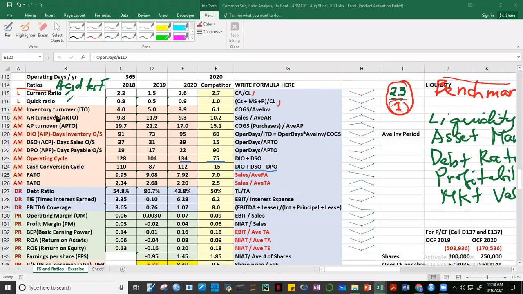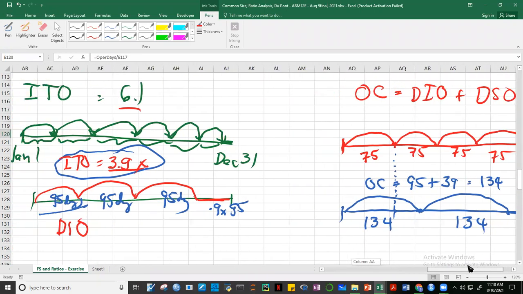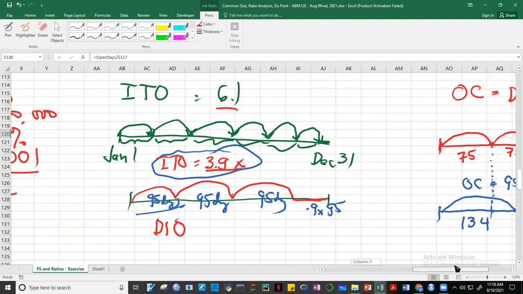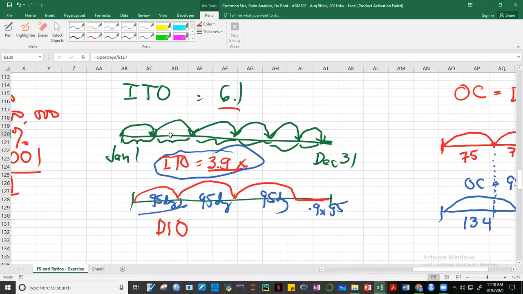So I was saying that itong inventory turnover na to, pinsan yan si days inventory outstanding. They're the same, no? Convertible yan. Ibig sabihin, tayo 3.9 times yung company natin napoprocess yung raw materials, bibili ng raw materials, convert to finished goods, and then sell. 3.9 times, samantalang yung competitor natin 6.1 times. And that, guys, in terms of days, 95 days yun. So 95 days natin nagagawa yon, samantalang yung competitor natin in 60 days.